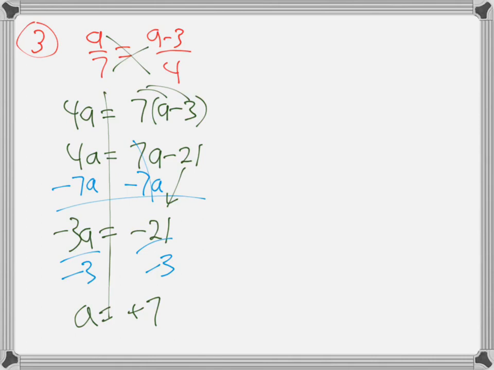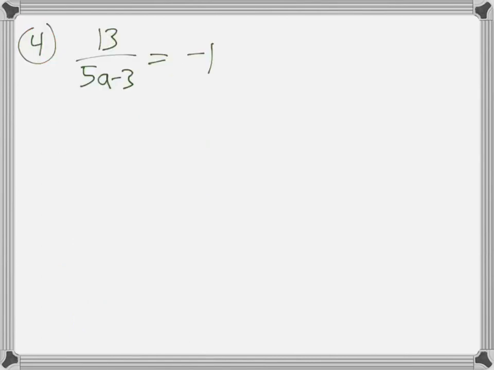Good on that? So if you just have one fraction each side, just cross multiply. Diagonal, diagonal. No questions? Yeah, so that's our next one. So I want to solve for A there. Is that just one fraction on each side? Pretty much. What do you do with that minus 1 to make it look like a fraction on the right side? Just put it over 1. Go diagonal, diagonal. Same thing.